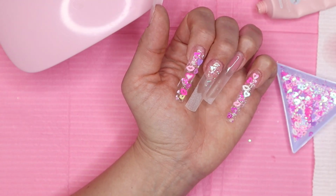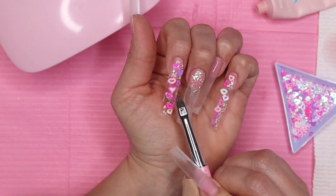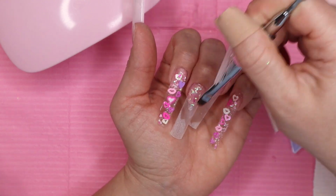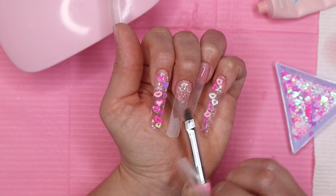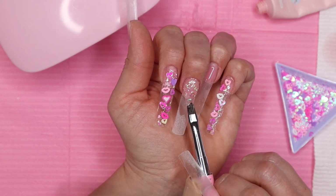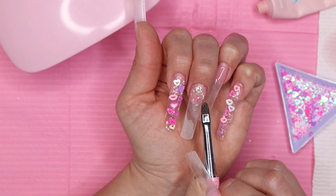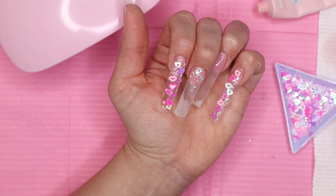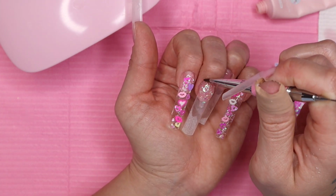This polygel is super easy to work with. And yeah, that's pretty much all I do, just take in the sides, and then when I'm satisfied how it looks, I just cure it in place. You could take a hand file and make it a little neater if you need to after you cure it, but I was fine with it the way it was because I was going to be covering it up anyway. So yeah, I wasn't really that pressed about it.